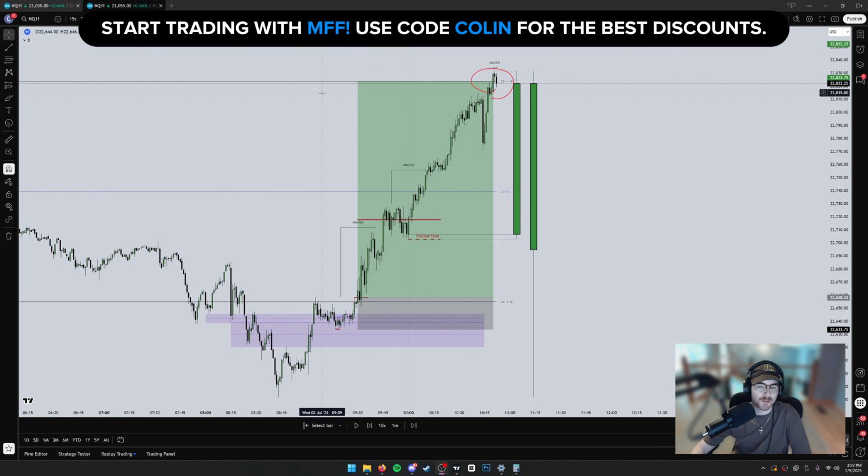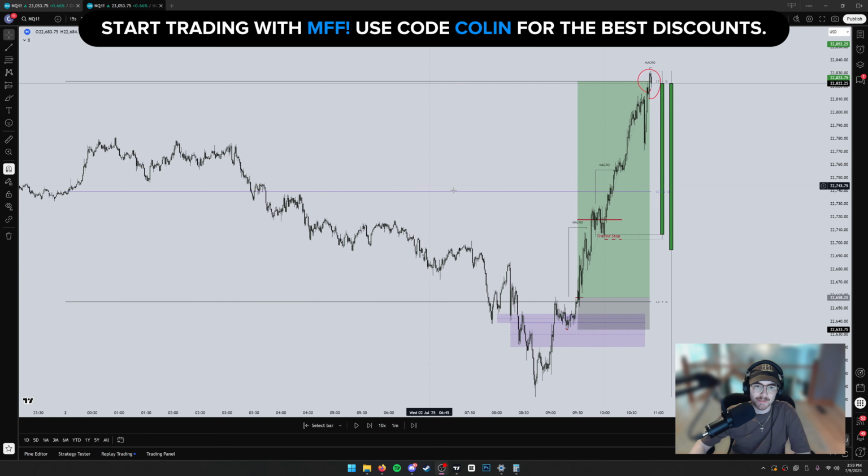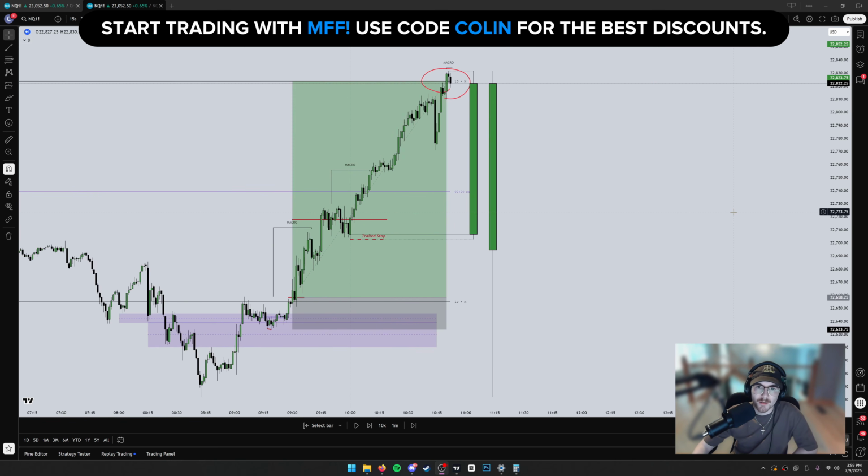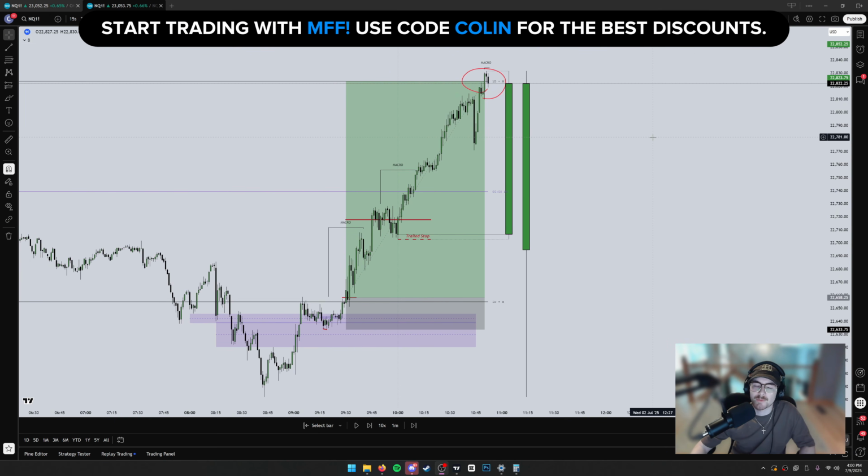Now, granted, it would be a little bit of different risk to reward based on wherever you decided to take your partials and how many partials you decided to take. However, this was the trade that I took. It netted me about 6.6K total profits, which was spread around 11 smaller accounts.